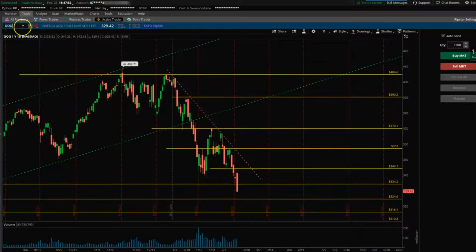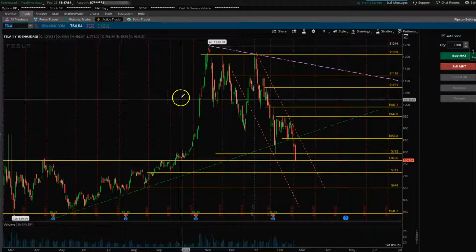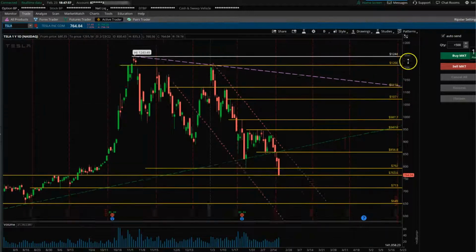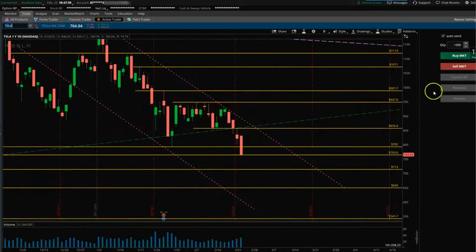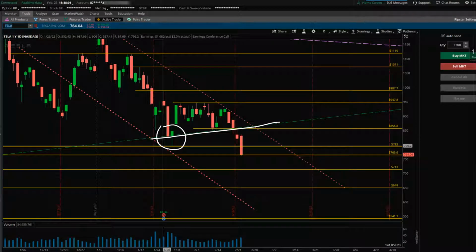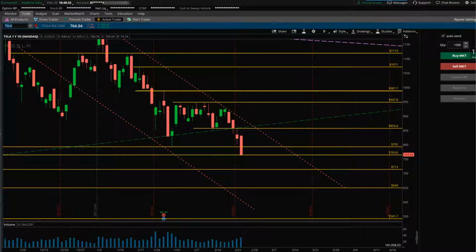So Tesla, right? That was the name we played and traded today all day long. And you can tell, here's the chart, right? This was the long-term uptrend line that it broke down from previously, right? And then it quickly snapped back up, gave a good follow through, and then it just kept on banging against this 947, 944 level, 947 to 953, couldn't really break out of that. And then it just rolled over and touched this trend line once again right there, made a lower high compared to this one, right?